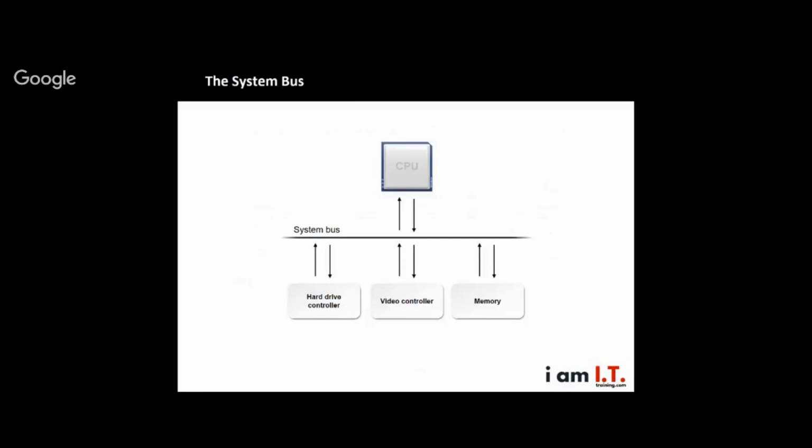Now, all of our data that we're putting into the computer needs to travel from point A to point B. And point B in this section is going to be your CPU, meaning that all the data and decisions, all your ones and zeros, need to travel to your CPU to get processed, and then a response takes place. And that is going to happen on the system bus. Those are the lanes and the speed limits that are going to be applied to our data as we're transferring it in our computer.